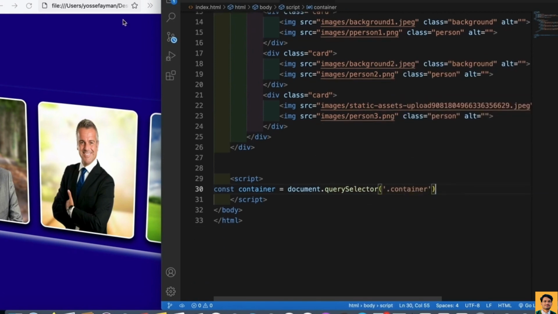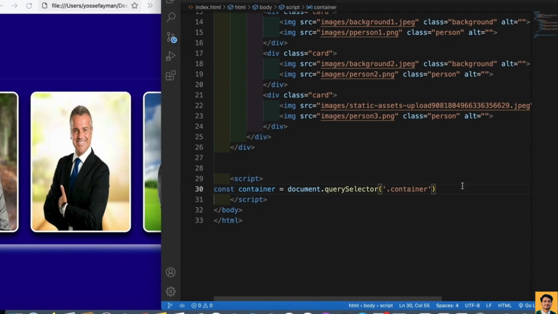Okay, let's open this project. And the second one will be for the person, so we can just copy, but we need here query selector all because we got more than one person.